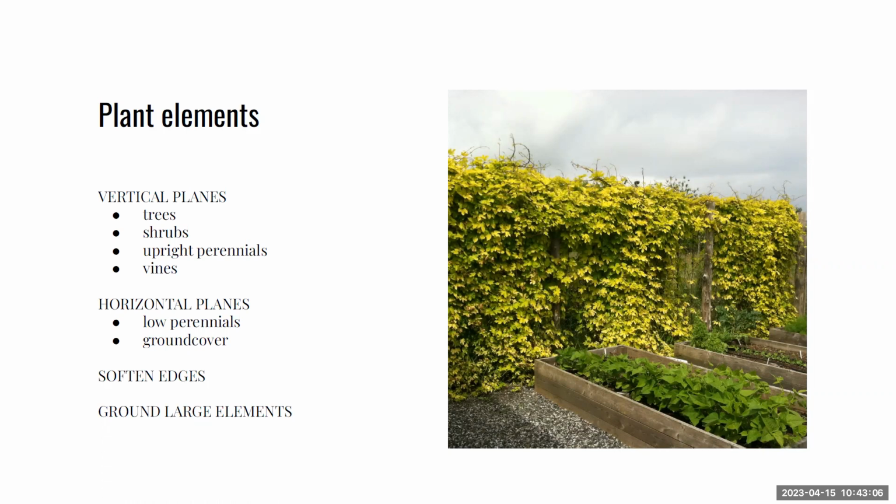And we've planted hops on the north and south fence. Actually, there's a dog run in between the garden and the far south fence, so we're not blocking any light because there's about a 10-foot space there. But these hops, oh my gosh, they put on that growth in a single season. And they look stunning. They really soften the garden. They block the neighbor's shed that's right on the other side of that almost green wall, if you will. And it just is a lovely addition to the garden and really softens the space.